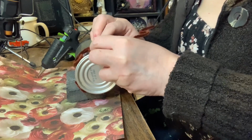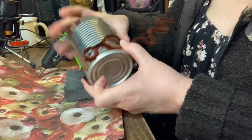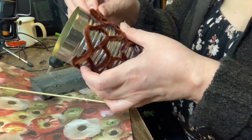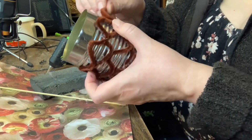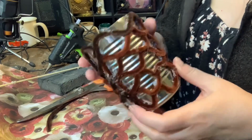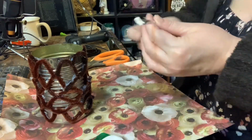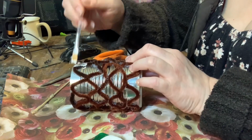And I just made sure that each section was tightly wrapped around the can so it would create some hexagonal shapes with the rope. Now they didn't quite go into a hexagon, but I was happy with how it was looking, so I kept going.